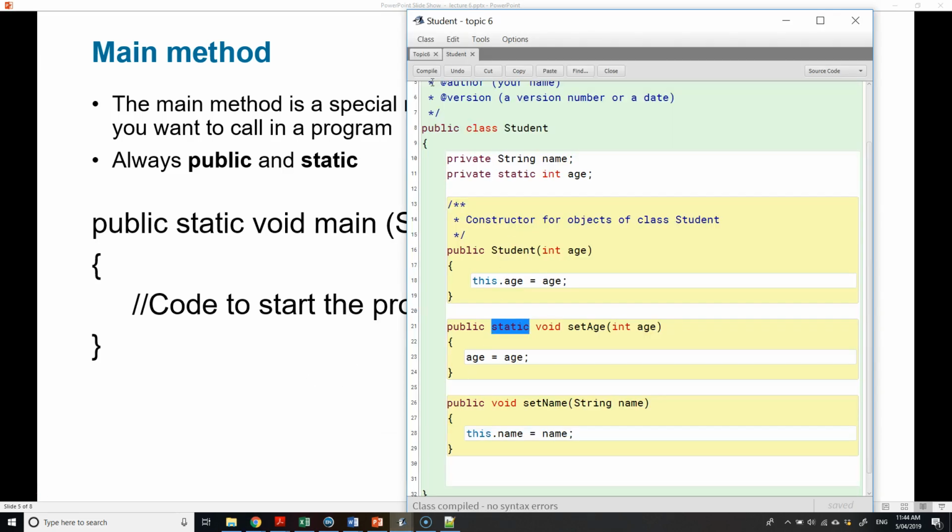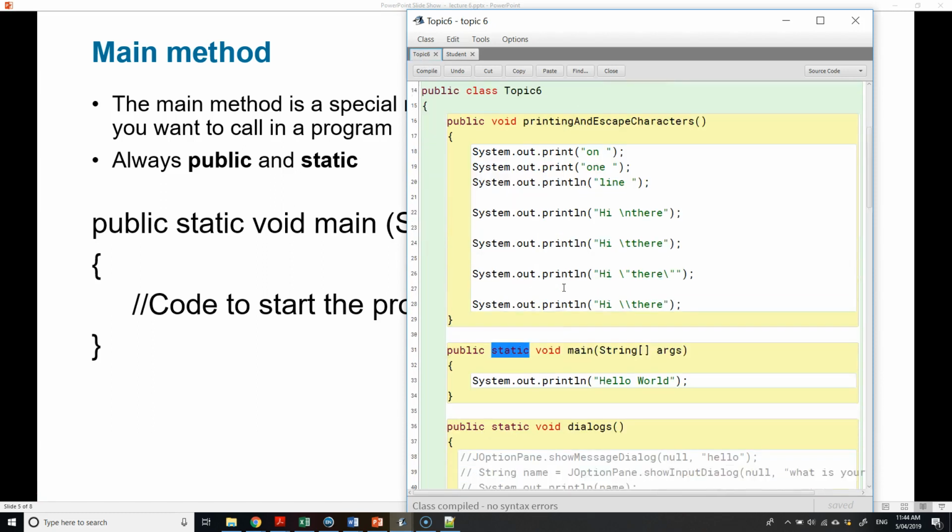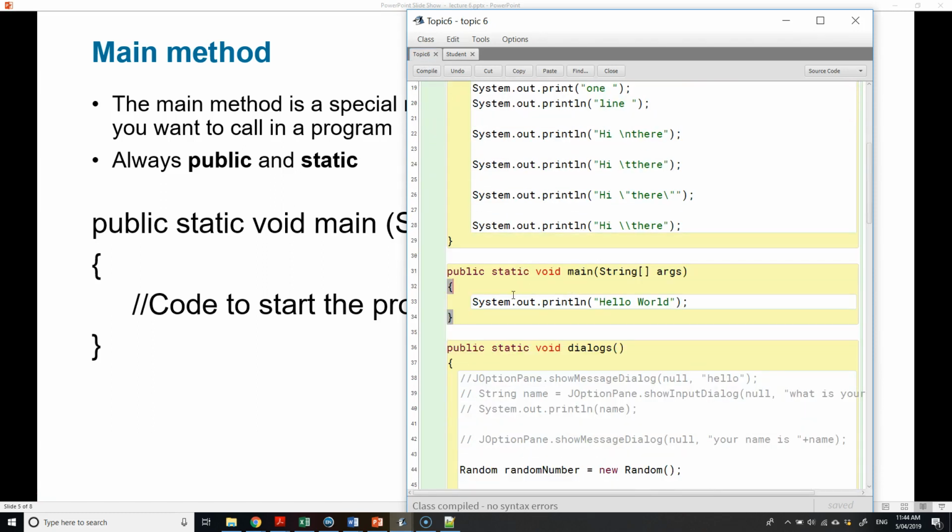So you can see here, I have a main method. Now, as I said, the method signature, it's always public, static, void, it's called main, and it has a string array called args. So let's have a bit of a talk about this method signature. We haven't really talked too much about public and private, but we're going to start talking in the coming lessons a lot more about public and private and what it means.